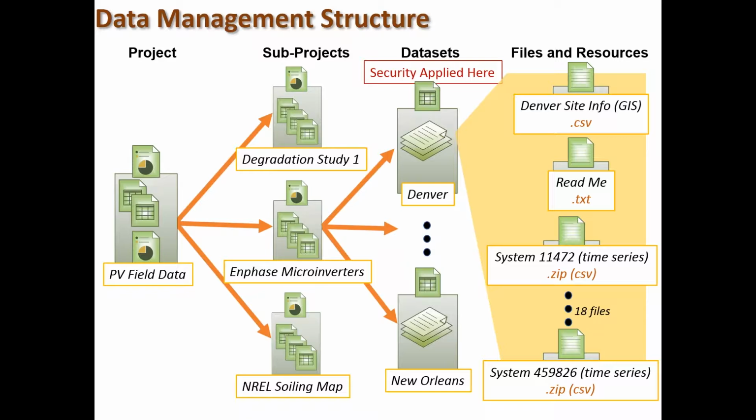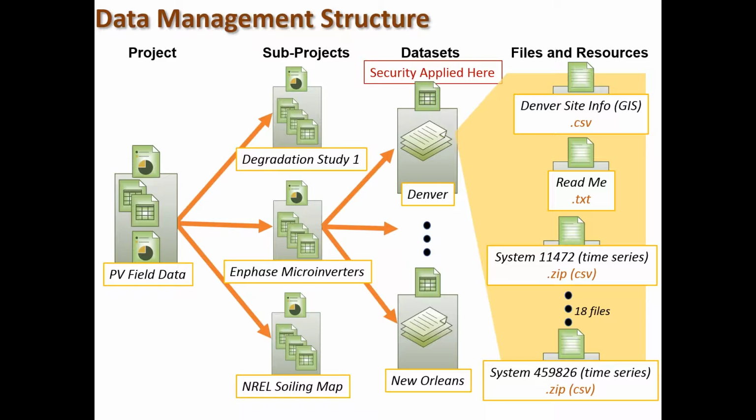Now, one thing to point out is that we start applying security to the data at the data set level. So everything up to the data set can be seen by anyone that gets onto the website. That includes abstracts and information about the project itself. However, you can't see anything below that if the data set has been set to private. And there are only two settings for the security: private and public. And later on, as some data has been deemed to be publicly available, we can actually change that and allow that data to be displayed.